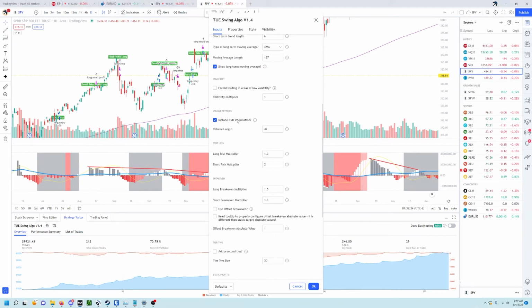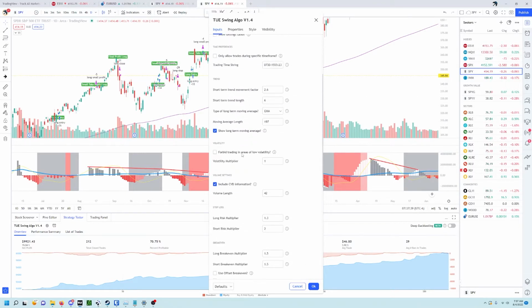I'll talk about CVD in just a minute. What this does is add a few other moving averages that it looks at, and they have to be stacked right, and you have to have an amount of separation between the two. That separation is set here in the volatility multiplier. The higher the number, the fewer trades you're going to get, because it needs a lot of movement in the ticker in order to register as a trade. So again, this is really only useful for tickers that don't have volume information. Let's talk about CVD now.